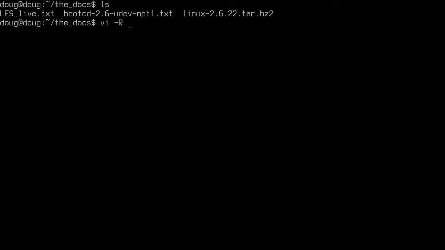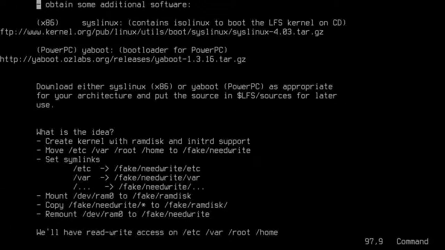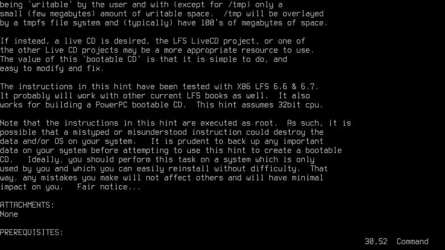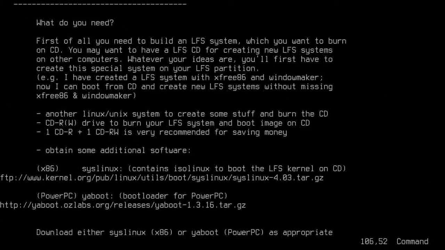Say the LFS live CD. Alright. So also, I want you to look here. We have to have syslinux. It's going to be a bootloader on our live CD. So I just deleted this one out of there because I want to show you where to go get it. And that's what we're going to do now. We're going to go get this syslinux. It's at the top of the documentation, but this is a requirement that we need. Alright, so we'll go get it.